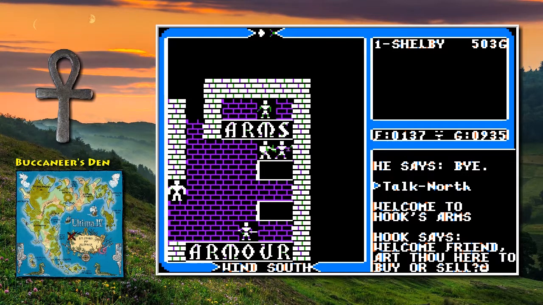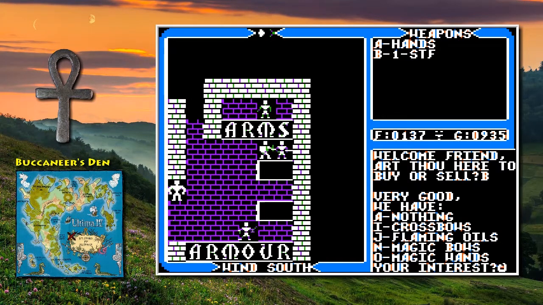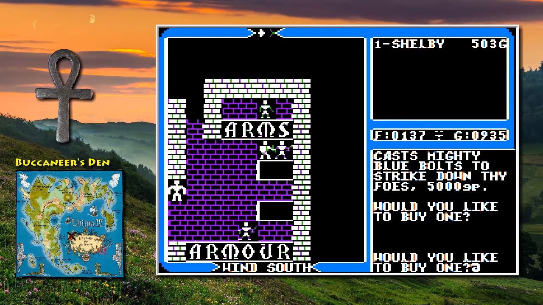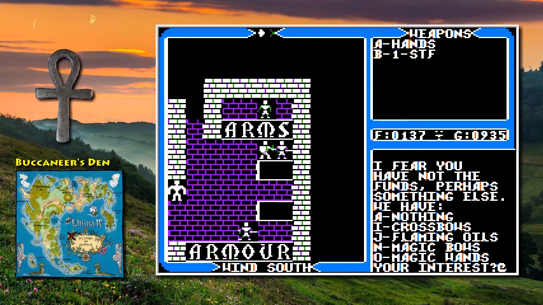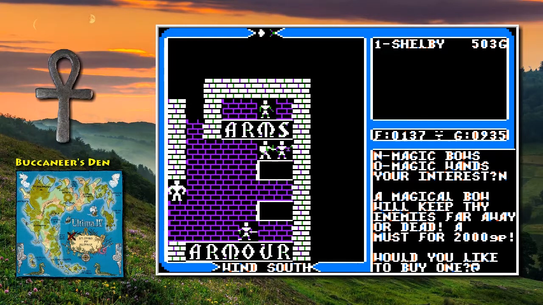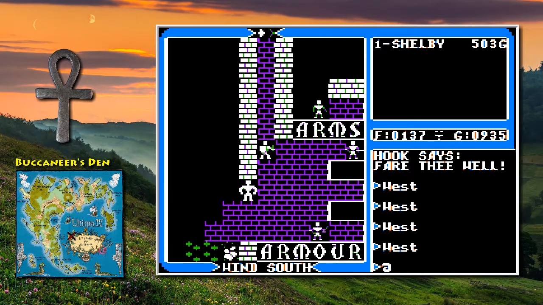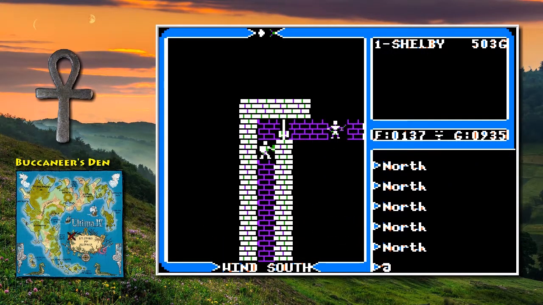Anyway, I do want to point out that the weapon shop here sells magic wands. We could buy those. They are an excellent weapon that a mage can actually use. Probably the best weapon in the game, actually. But they are also 5,000 GP, which we don't have. I'd like to buy one, but I have not the funds. I will eventually have ways of getting that much money, but not for now, unfortunately.